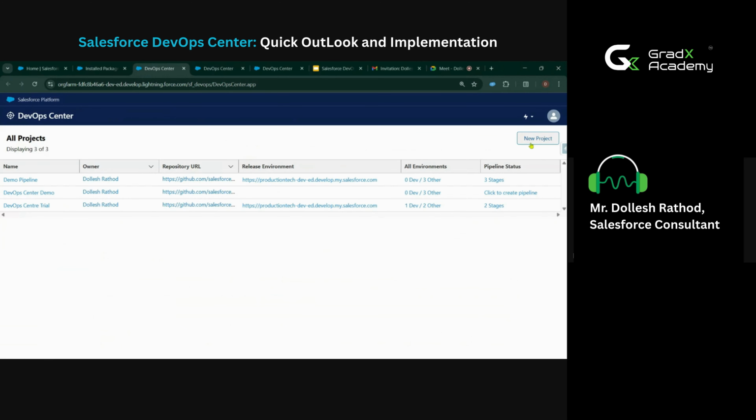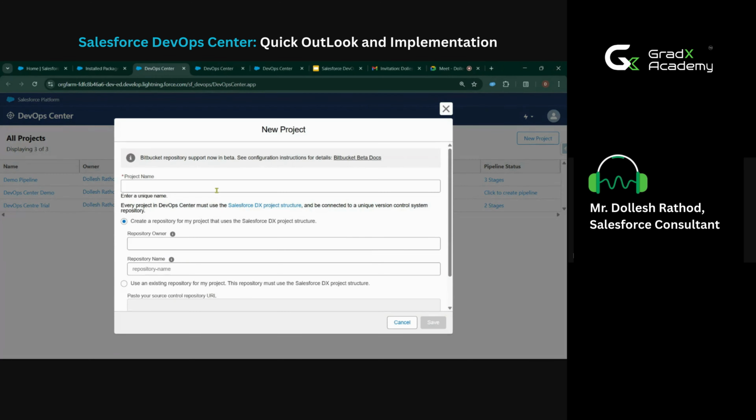Then click on New Project. After we click on New Project, we have to enter our project name, whatever it may be. For example, right now I'm creating a demo project. Make sure you have linked your GitHub repository with your Salesforce org.